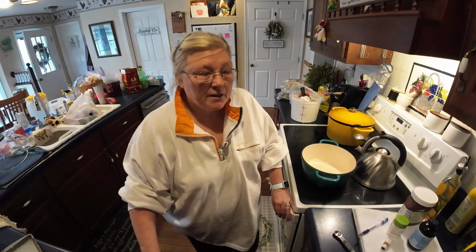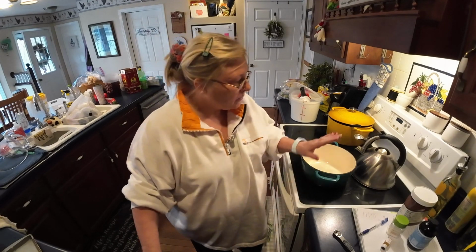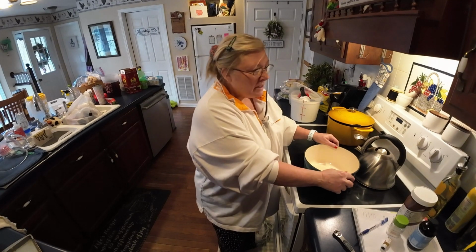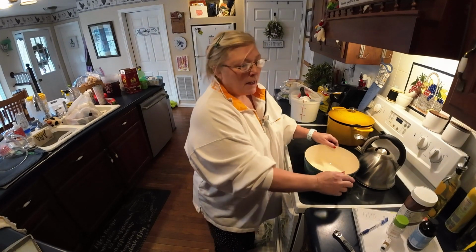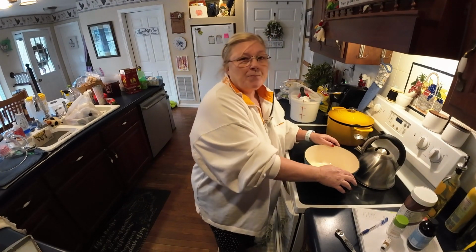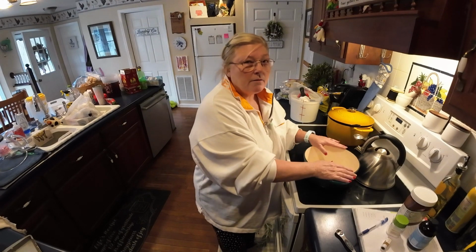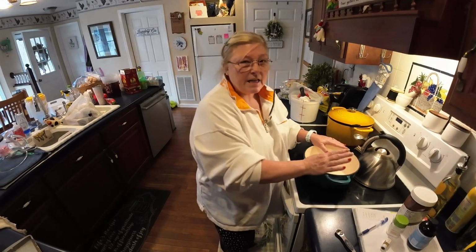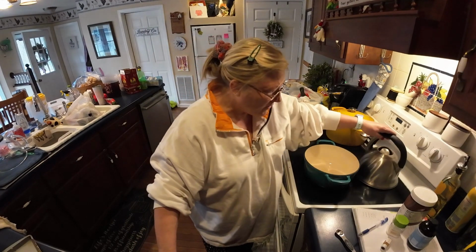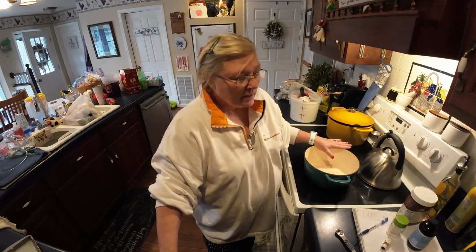We're going to make some fudge, some old fashioned, cooked on the top of the stove fudge. This is easy peasy. I know a lot of people make it in the microwave anymore. My mama stood at the stove and cooked it, and that's what I do. I stand at the stove and cook it. It's easy. You don't have to stand and stir it. Matter of fact, you're not supposed to stir it.